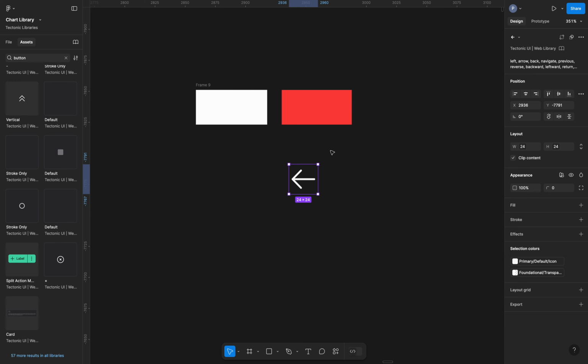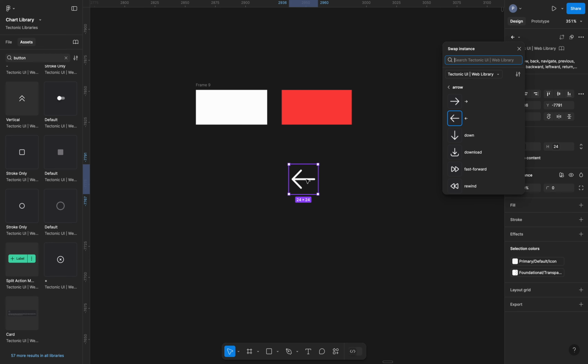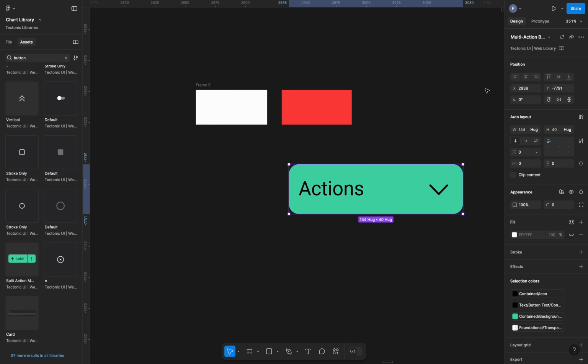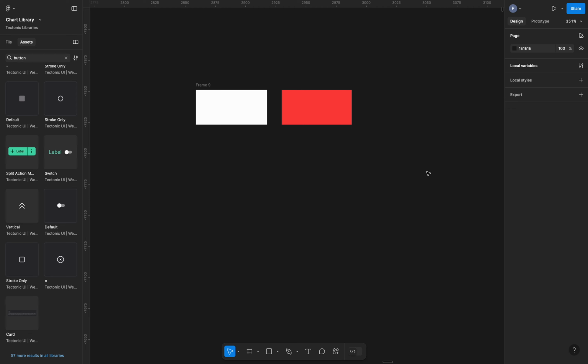I can do that and it will just adapt the properties of the previous one. Or even if I wanted to update this icon with, say, a button, because both are components, I can simply replace it. This is the common generic method which people are using so actively, but I'm going to provide you two other methods. One is a simple direct keyboard shortcut, and another is the plugin. I will just show you the use case with that.